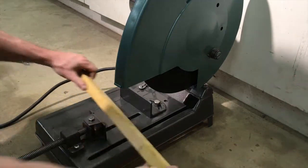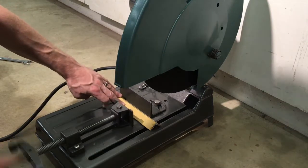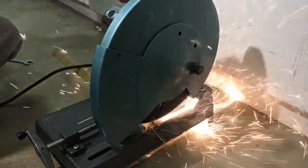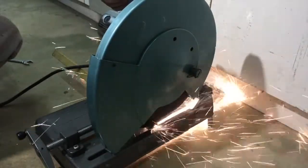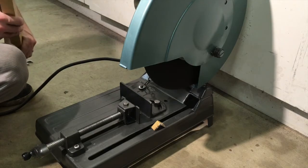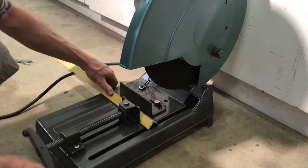All right, so first I just got a little thin piece of angle iron here. Let's see if it can handle that. This will be the first time I've ever used one of these saws. All right, say goodbye to our pretty paint job. Not too bad. Try to clean up the other side.